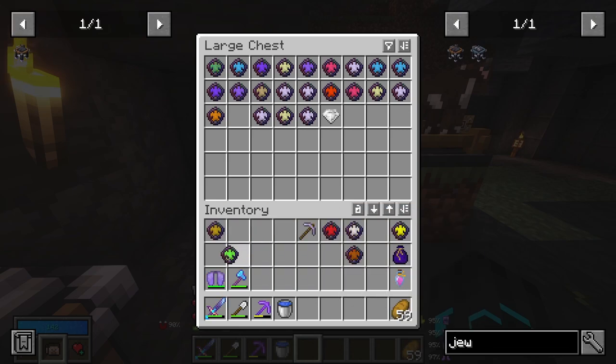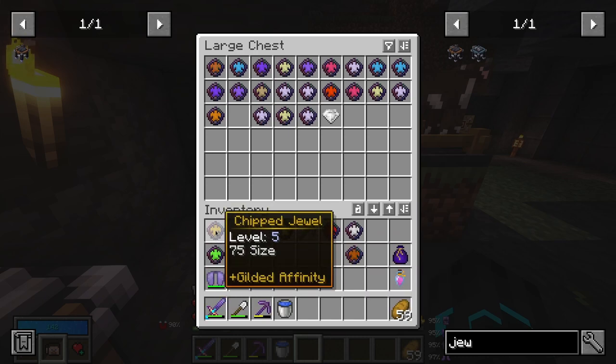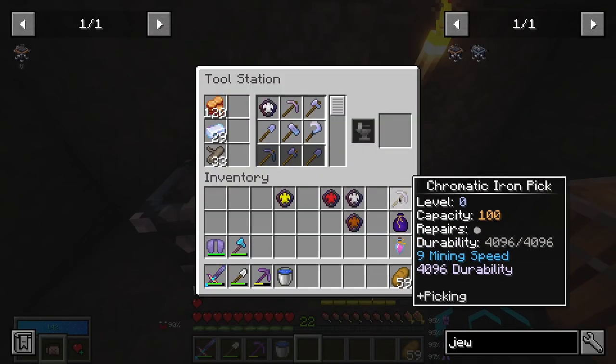Now gilded, living, and coin. Coin I really, really do want. I have an idea for that though, so I'm gonna leave that on its own. I think I'm gonna have to wait with these because the jewels are just too big for me to use. But these, however, are not too bad. This I can save for fortune.